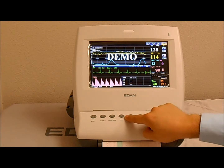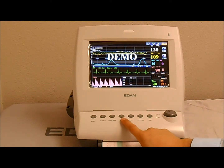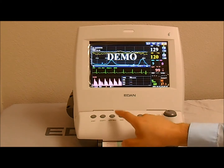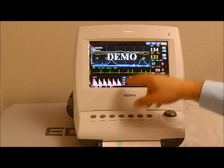Pointing down means that the mark was induced by pressing the mark key, and typically it's used as an indicator. So perhaps you gave the patient some sort of medication. This would be your reference to let you know that something was induced to the patient, which may be the explanation of why the waveform is abnormal.